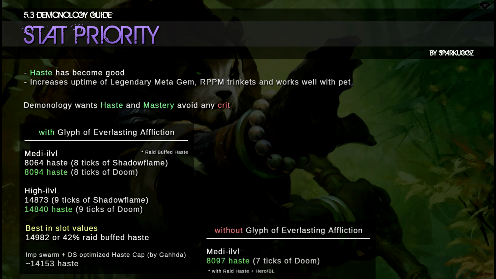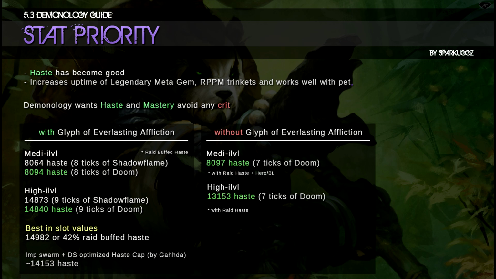Without Glyph of Everlasting Affliction, you got some guidelines too. The 8097 haste cap gives you another tick of Doom with raid haste. Next up is the 13,153 haste cap, which gives you an extra tick of Doom as well. Now as you can see, 8100 haste is around a good value you want to go for at mid-tier item level, while stacking the rest of your stats into mastery.